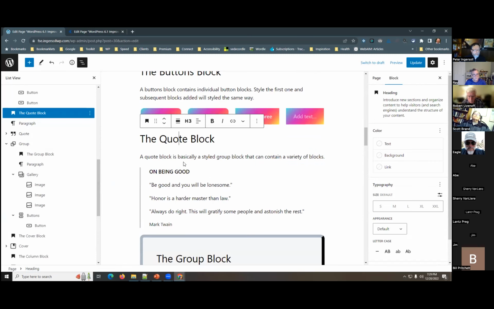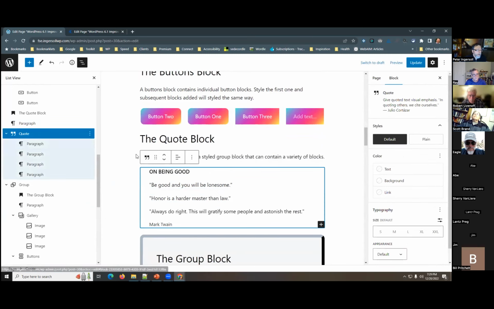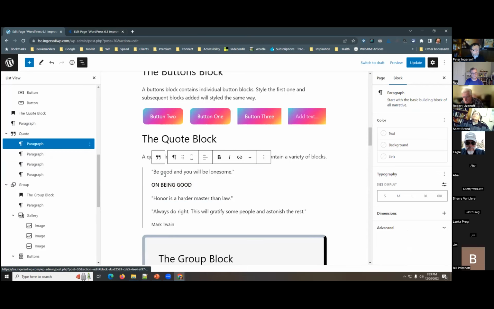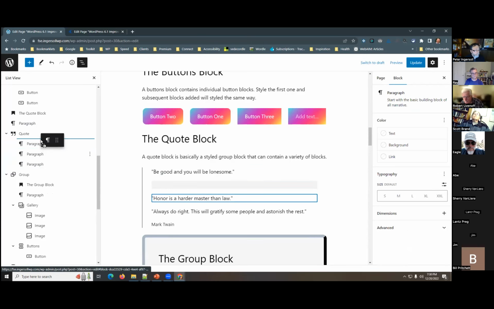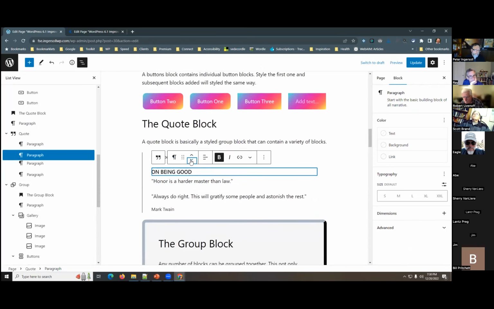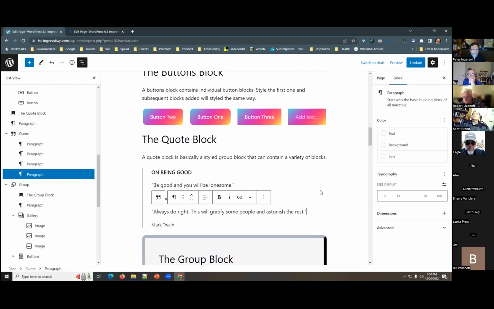The heading for the quote block, just while we're here, is again showing you something a lot of people were looking for: the ability to have my quote block but also put something in there. In this case, I put each one of these as a separate block. The power of that might be that maybe I want to change the order. I don't want the heading there, I want it back up there. For me it's a lot easier to do this too, just clicking the up and down arrows on this option bar.